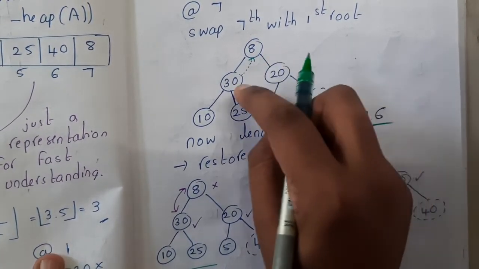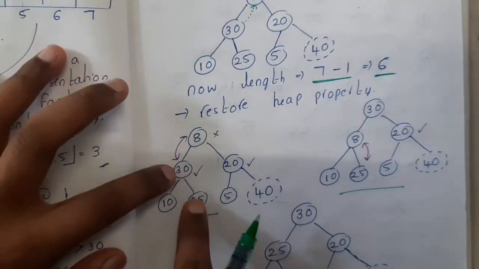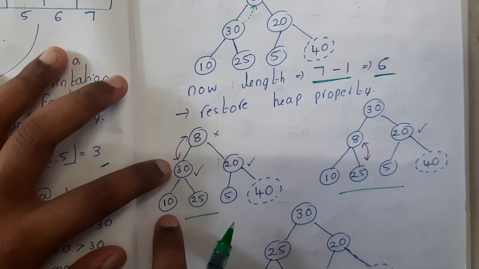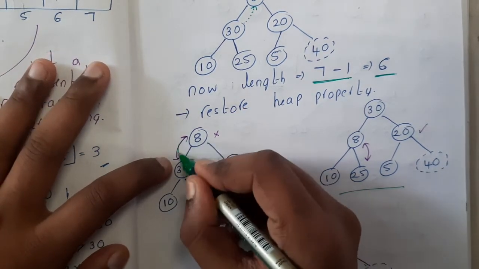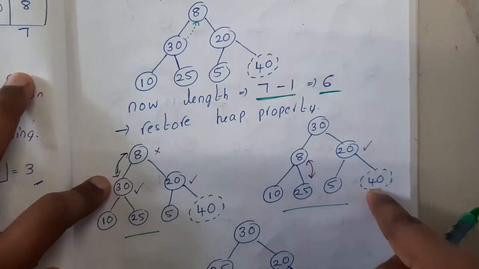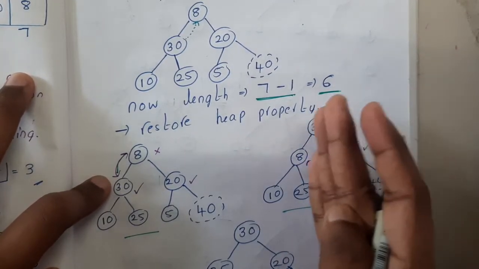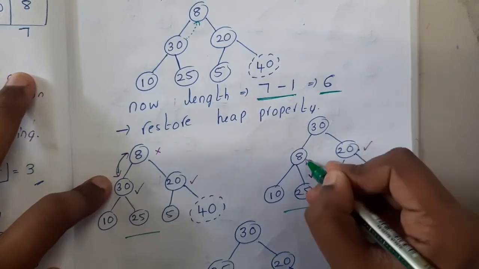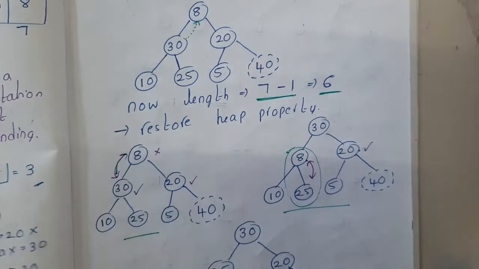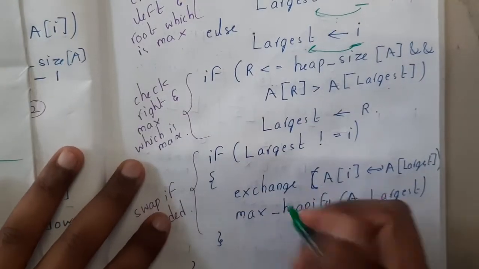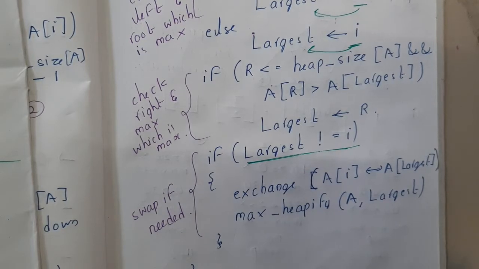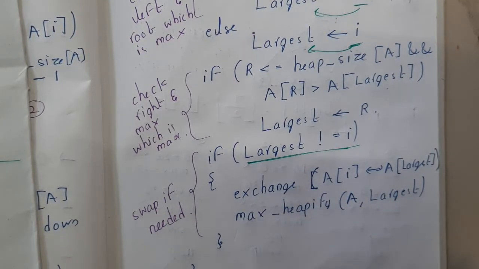Yes, but again here also there is an issue, right? So basically here 30, 25 and 10, right? Okay, so here we swapped these two elements, and once that swap is done, we have 30, 10, 25, 5, 40. So again you should start checking from here guys. Again you should check here, because here the condition has failed after shifting them. So that is the reason why you will again do max heapify if your largest has been changed guys. Got it? You got the logic, right? So if the largest has been changed, you will recheck it.